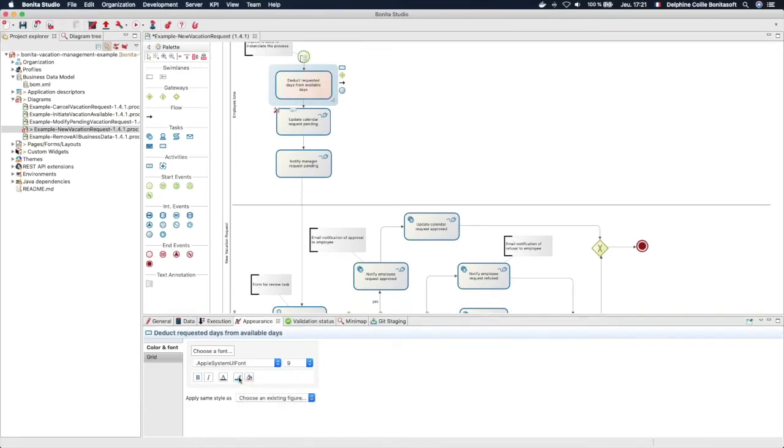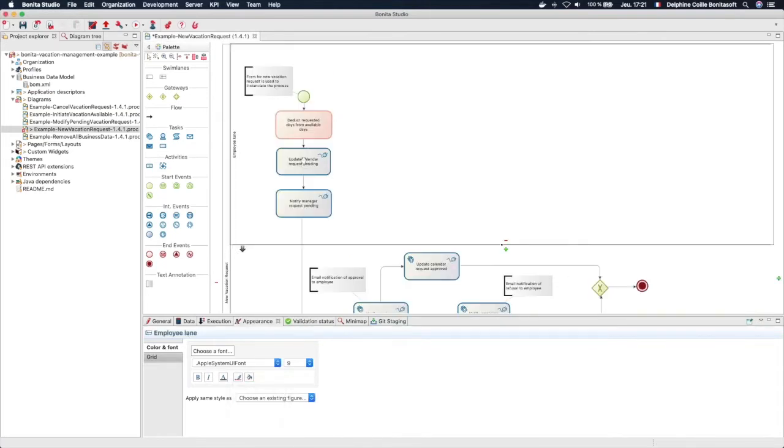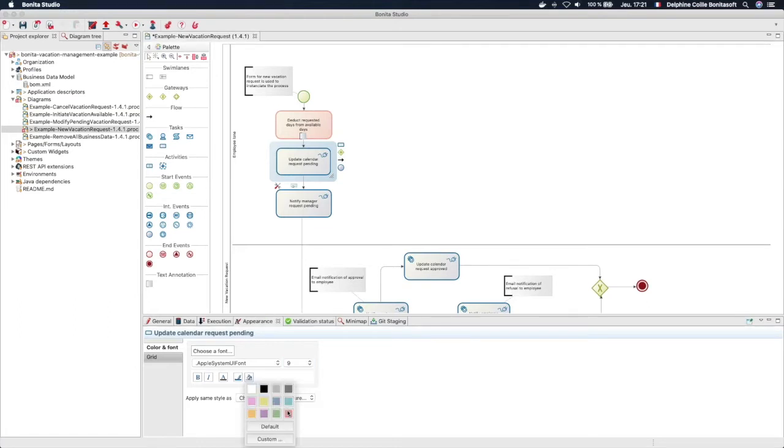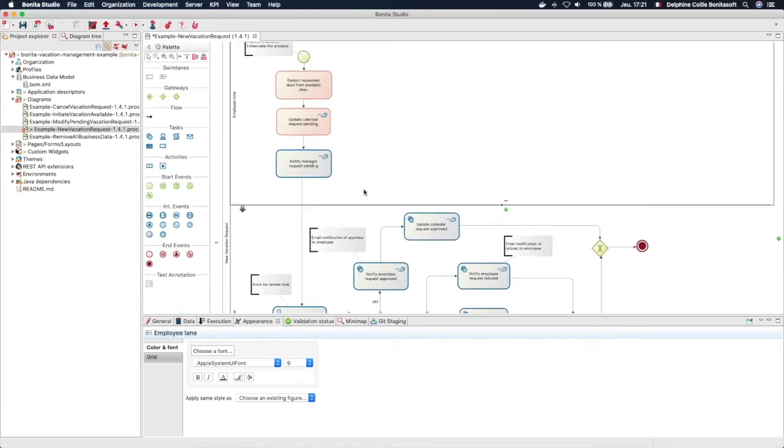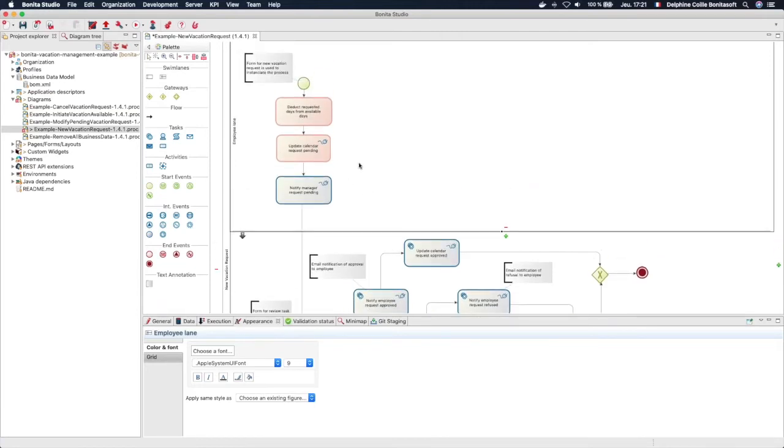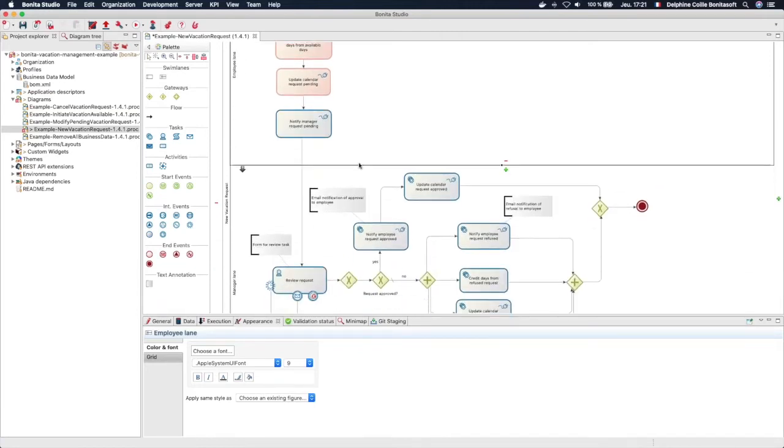So red, like that, here. And this one as well, the calendar. She wants the calendar to be updated automatically. She doesn't know if it's possible, but she asked for it. So thanks to this kind of colors, she can give more details about what could be done or not.